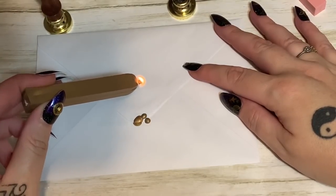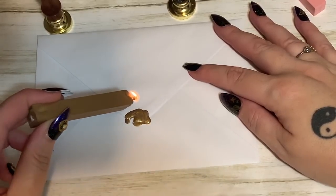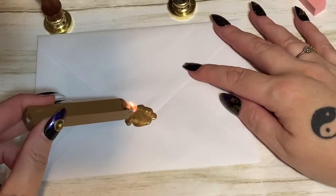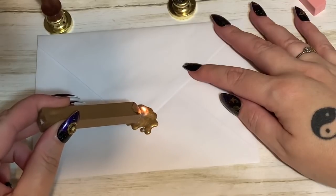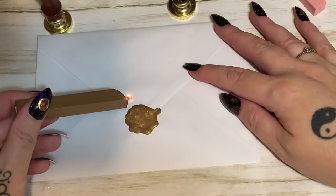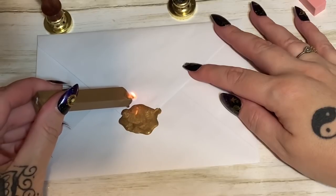Please make sure that you use good quality wax. I had some cheap ones before and when I lit it the wax caught fire — I had this big flaming ball of nastiness on my envelope. Yeah, I set my envelope on fire. You just drip, drip, drip — this does not have to be in a perfect circle. I'll turn it a little bit, and be careful that you don't angle it down too much or your flame is going to go out. All right, this should be good enough — now blow it out.